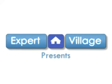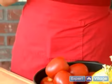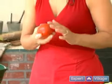Our next step for making homemade bruschetta is to take gorgeous vine-ripened tomatoes. Now, I like to use Roma tomatoes because, well, they're Italian, but they're also very pulpy and delicious. They have a lot of flavor.